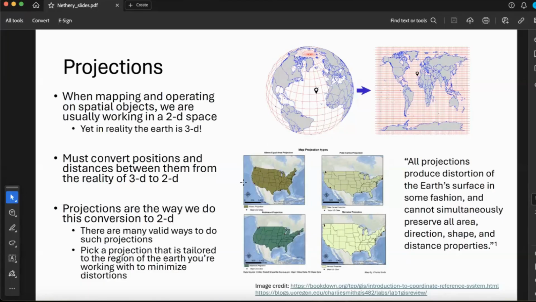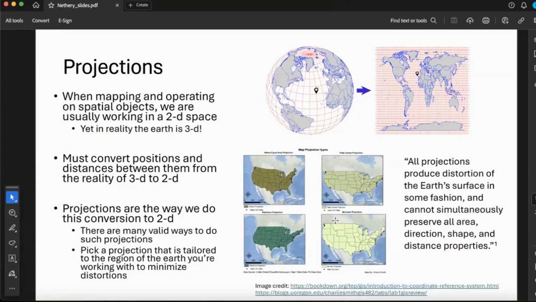And so you can see that, while these issues of distortion often are really acute, particularly at the poles, when you do these conversions to 2 dimensions, even for the US, these are 4 different valid projections of the US that all could lead to quite different conclusions about the shape of the US, distances between things in the US.